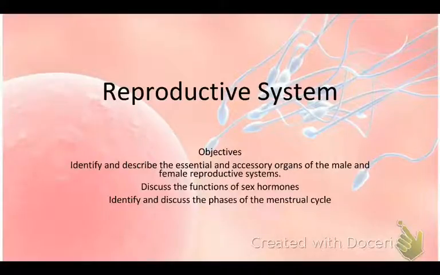And without the gametes, there's never going to be any offspring. So those are essential. Accessory organs are the organs that help aid in fertilization and childbirth, but they aren't essential. Now, that's not to say that if you don't have a womb, you can have a child, because you yourself can't have one. But if you make eggs but don't have a uterus, then we now have the capability to take an egg from you, put it in a surrogate, and fertilize it, and then you could have children. So I just want to make sure you understand that one of our objectives for this section is to understand the difference between an accessory organ and an essential organ.